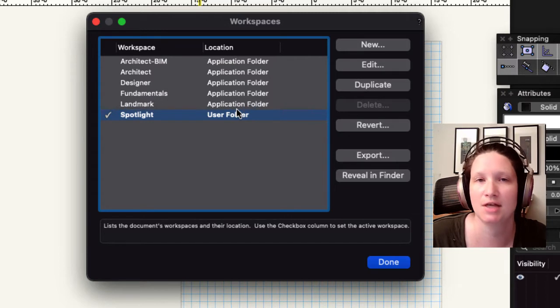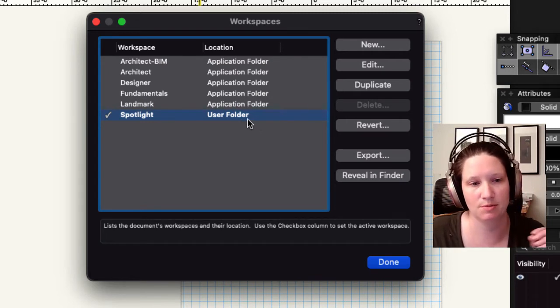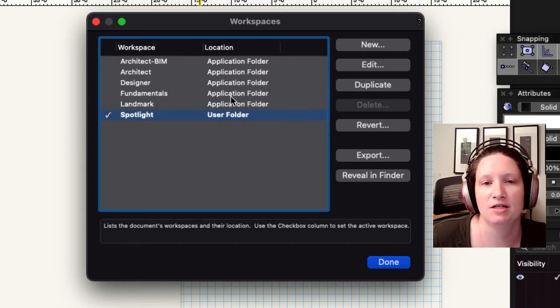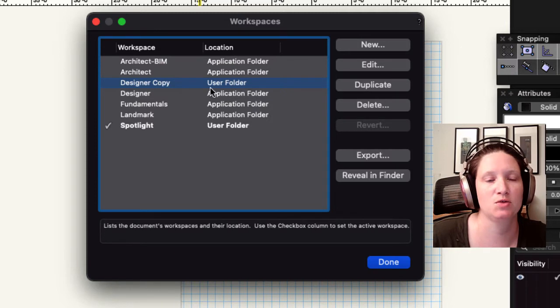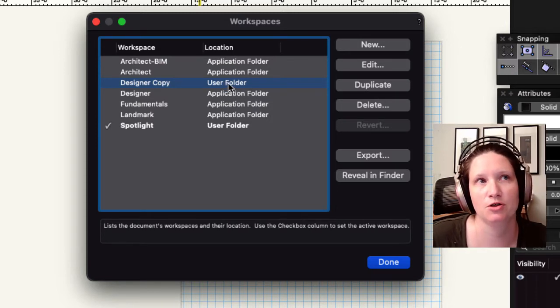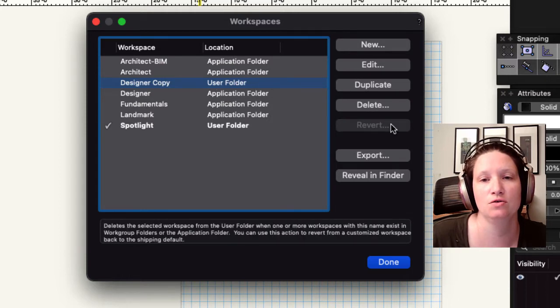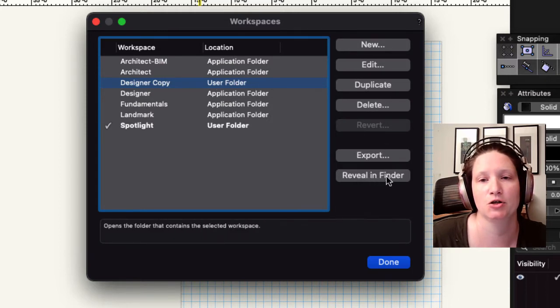If it's too much of a thing, just switch to Spotlight and you should still find things basically in the same place. There just might be a bunch of other stuff that we're not using as much because I've streamlined. So if it doesn't say where a user folder is, the quick way to make the user folder appear is to select any of these workspaces and hit the duplicate button, and then that workspace will be placed in the user folder. The user folder is like deep in the libraries, which is a complicated piece of business that I don't understand. So you'll want to use this magical Reveal in Finder button.